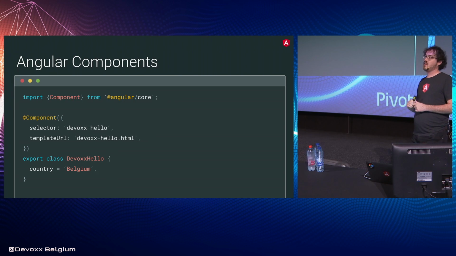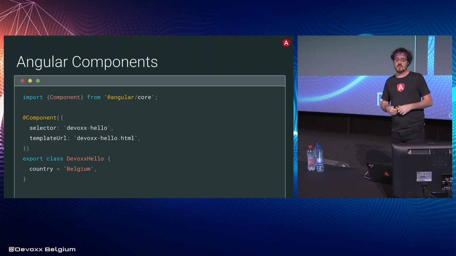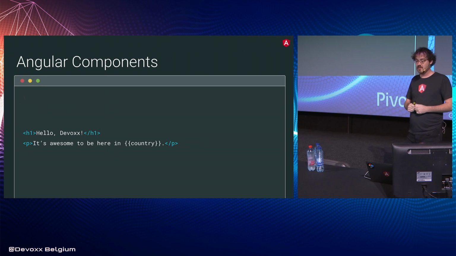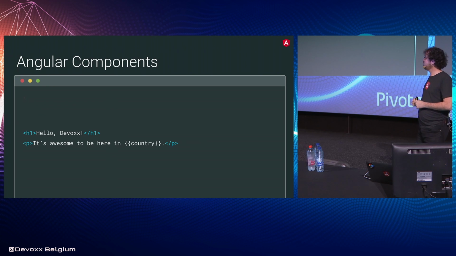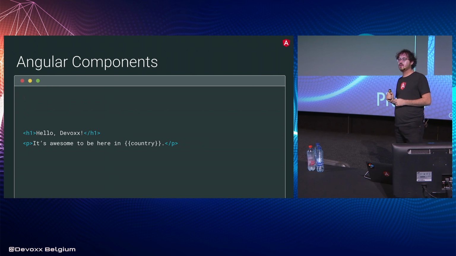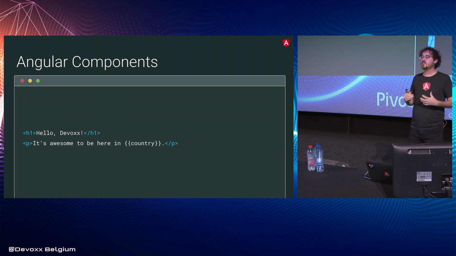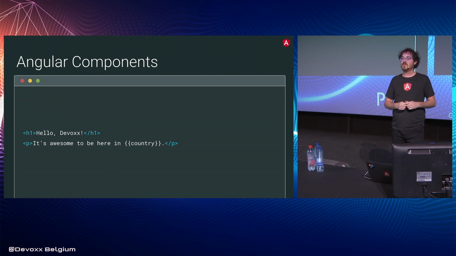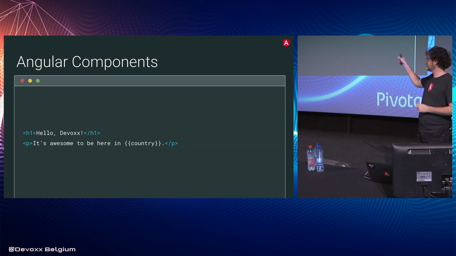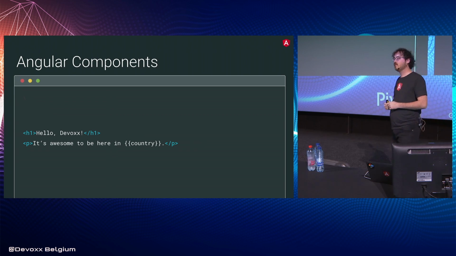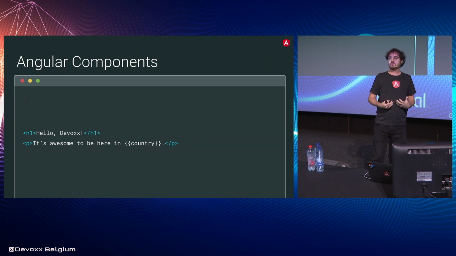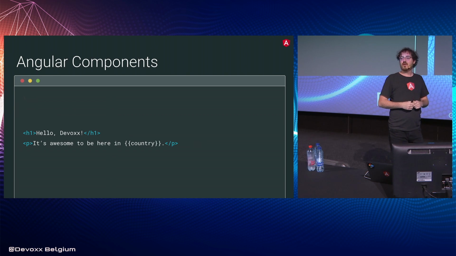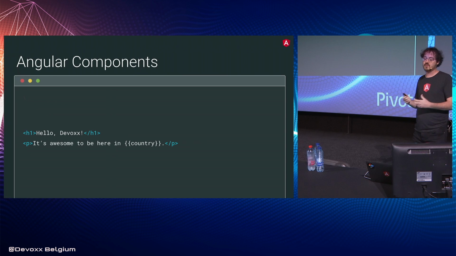The fields of the component class also serve another purpose. They are available in the template for binding. So here's what an example template might look like. This is normal HTML, except note we have this double curly brace country here. What this is doing is telling Angular we want to take the value of the country field on the component class and insert it into the text of this paragraph tag when we're rendering it out. And Angular actually keeps track of these things. They're called bindings. And we notice whenever the country field changes, for example, and we take care of updating the view for you. We call that feature change detection.